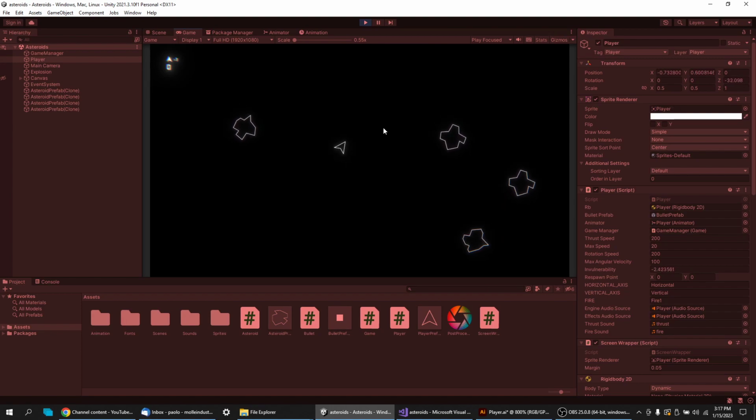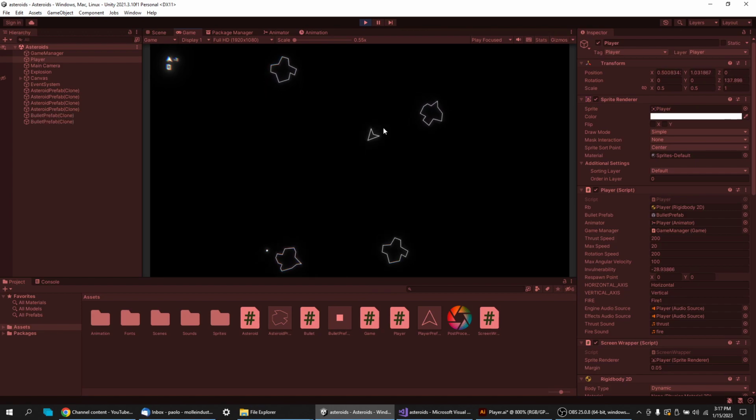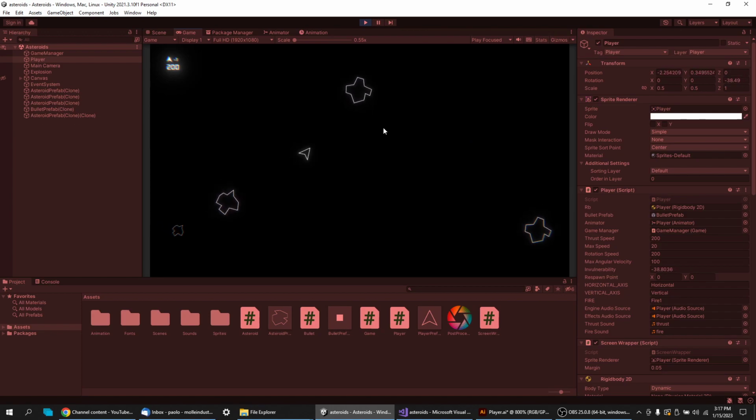You turn left and right to rotate the spaceship. It rotates in an emulated analog way. You press up to push the spaceship forward in relation to its direction. And then you press space or mouse click to shoot a bullet. When the bullet hits an asteroid, the asteroid splits in two, and then it splits in two again, or actually it's just two passages, but I kind of forgot.